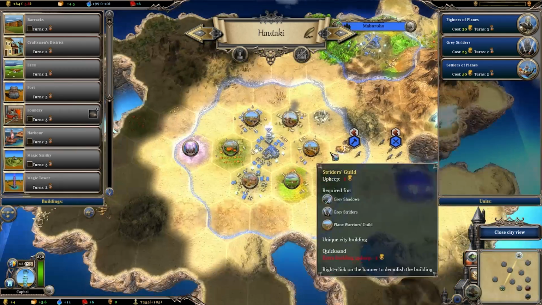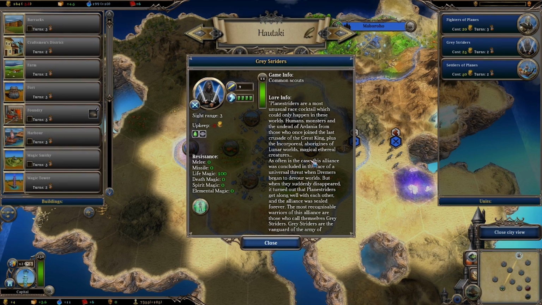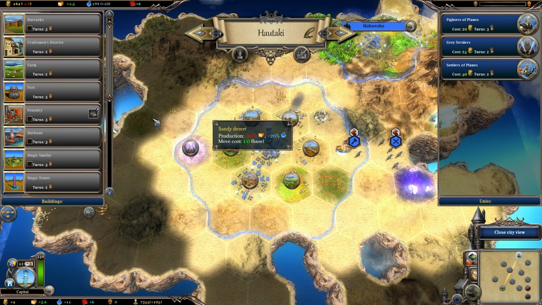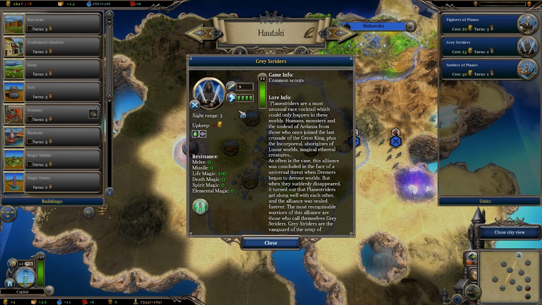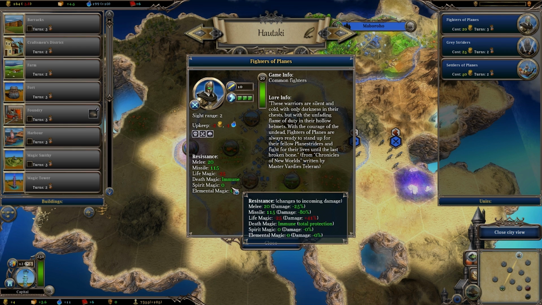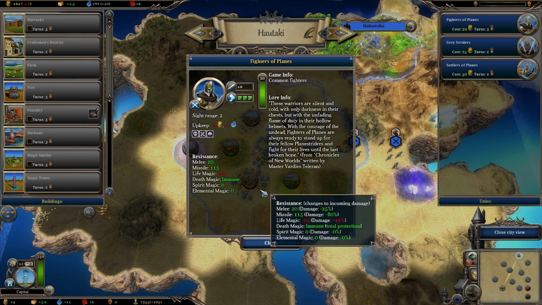And we can build fighters of the plane. To the city! So, alright, they're actually cheaper. But take longer to build? Why is that? Is that like a production number? No? So these guys have 9 attack, 14 HP. The fighters of the plane have 10 attack, 20 HP. They're definitely better. They have more armor and they're immune to death magic? Seriously? So they're undead. Oh, that's fantastic! I didn't even realize that.